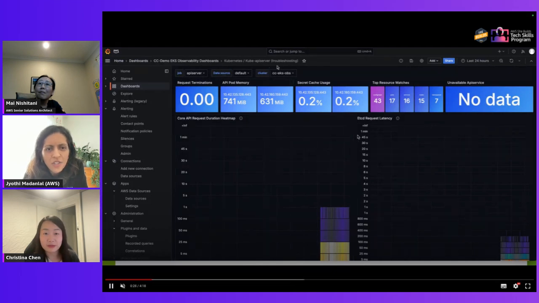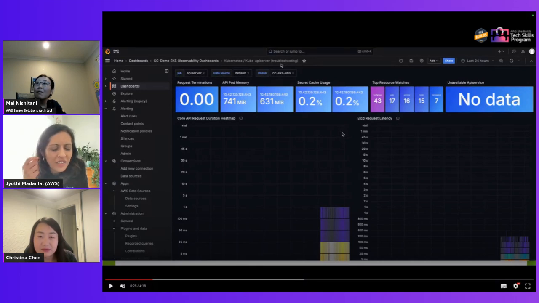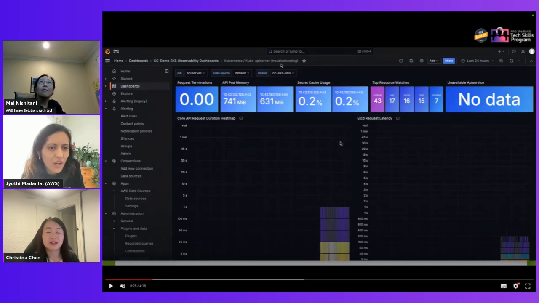So Christina, you mentioned that if pod CPU is high, it means the request saturation is probably high, the number of requests are keeping the server busy, or you mentioned the cache utilization. Can you tell me what some of the techniques are that you use to analyze that and make that correlation? Is it by looking at logs, or is it by looking at best practices and reading up on the internet?